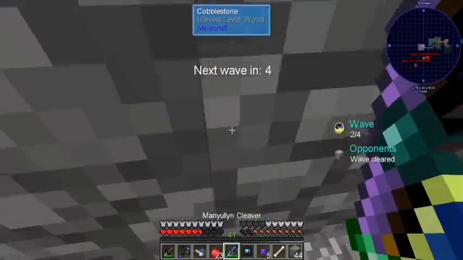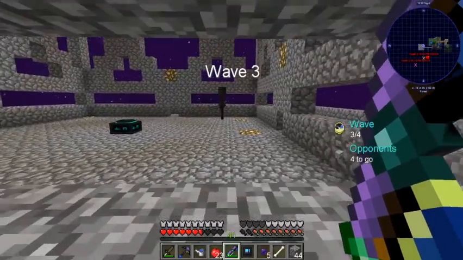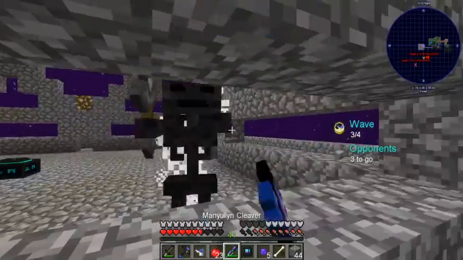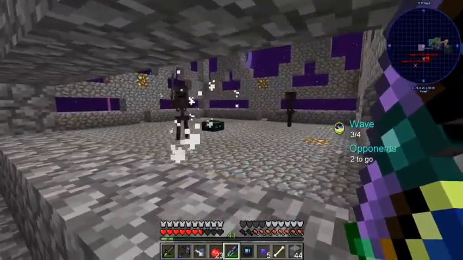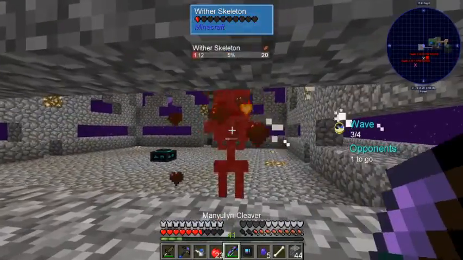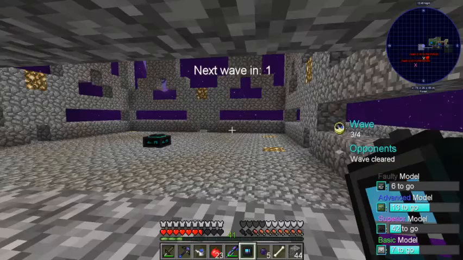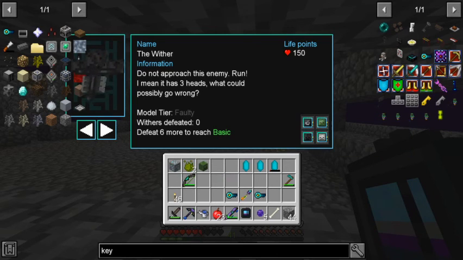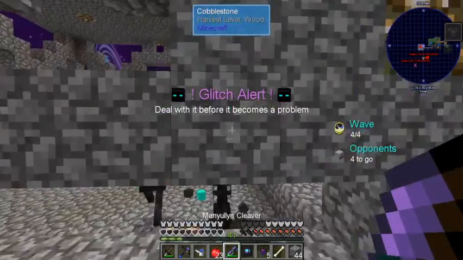I'm surprised these guys aren't dropping anything. The enemies were dropping stuff like crazy. The little blazes were dropping blaze rods. Okay, where's the looters? You got no looters coming in. Alright, what do we got? 42 to go. 42 to get, self-aware.